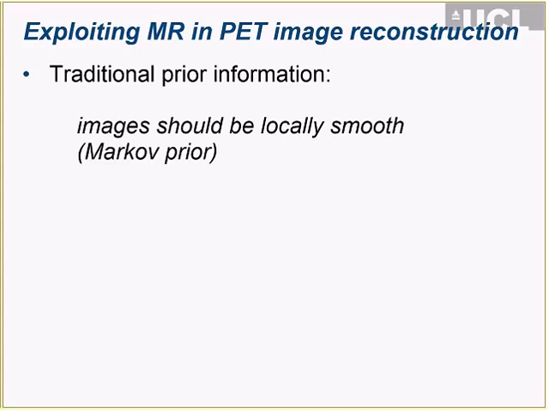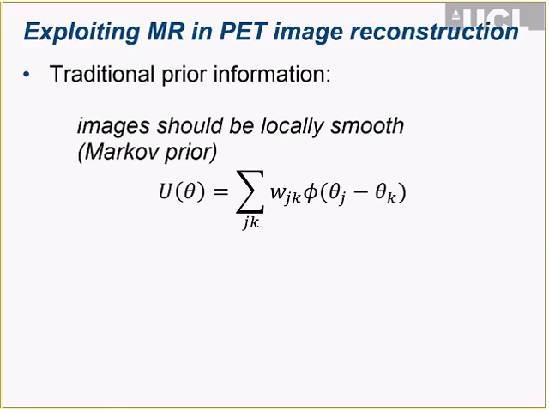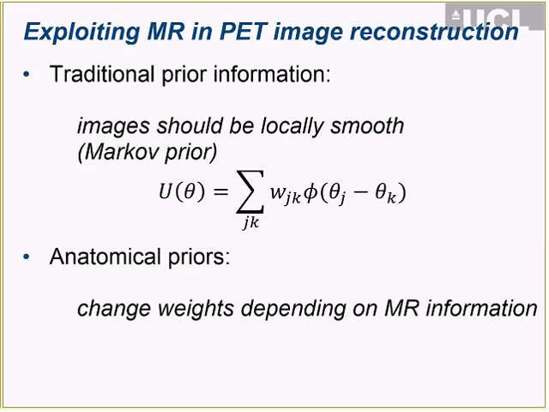Usually, before exploiting anatomy, we said we don't want noisy images — neighboring pixel values cannot just jump around. We impose some local smoothness, and maybe if there is an edge in the image we don't penalize too much, but if there is no edge we have a large smooth-picture prior. So the penalty or prior encodes that if neighboring pixel values have a large difference, that is penalized. You have choices for the function phi used and the weights — how far do you look: just the nearest neighbor or two neighbors?